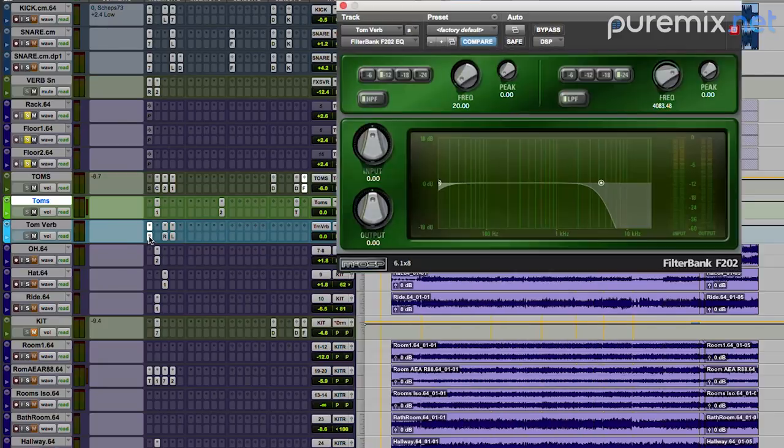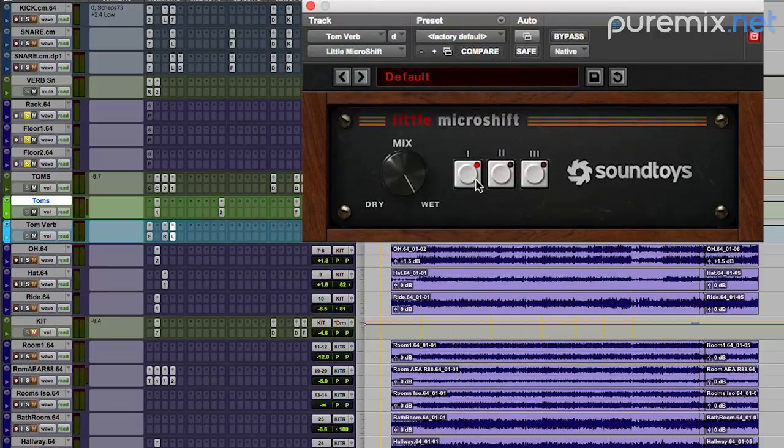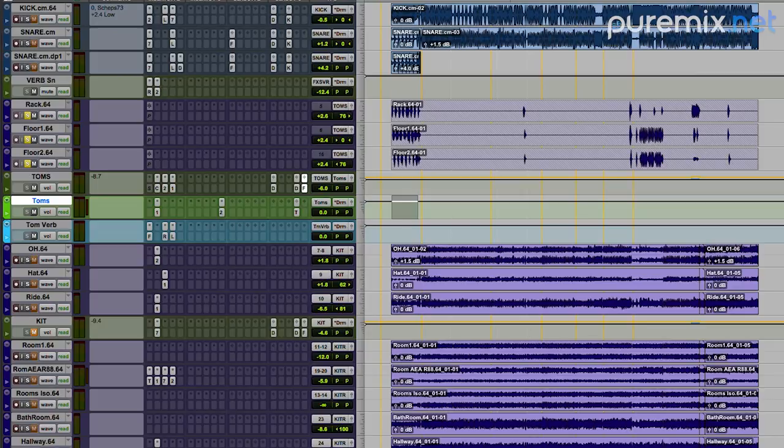And I'm filtering on the way in case there's some cymbal bleed, and I'm doing a bit of pitch shifting on the way out, and that's what gives it that sort of PA stadium thing as opposed to just a nonlinear reverb. Use this on almost every rock track that I do to varying degrees. It'll be very quiet on a quieter track because I don't want you to hear the pitch shifting, I just want you to get the sense of size.